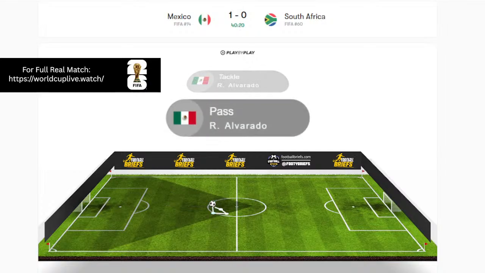where Mexico are again enjoying some possession. South Africa pushing up now. Vasquez goes back to Rangel. Quite a heavy pass from Rangel. Manages to slice it away. South Africa looking to press out to the centre circle now. Mbakazi tackles, but South Africa still on a good defensive line. Mexico now slow in possession in the centre circle in their midfield.